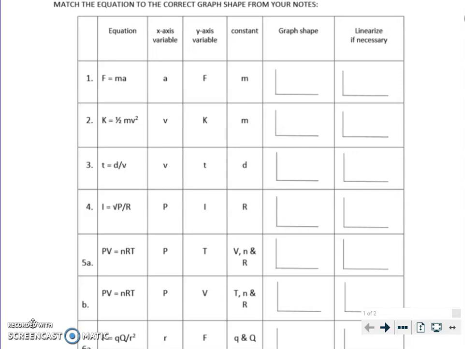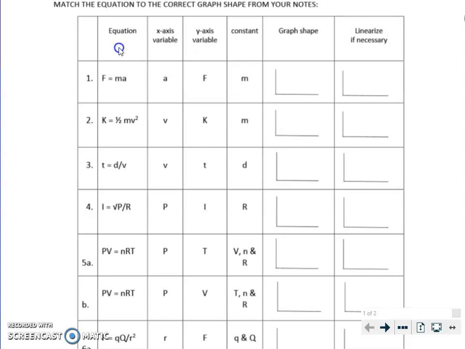Okay, proportions kind of follows from this. It's a slightly different problem, and students usually struggle with it, so it's good for us, again, to tackle it head-on right now. All right, so what I have here is a chart of, I don't know, 7 or 8 equations where I define the x and y variable, and then anything else in the equation would be a constant, a number. So it might be a 5 or a 50. We just label it as a letter because it represents something physical, but it's not changing in the situation.